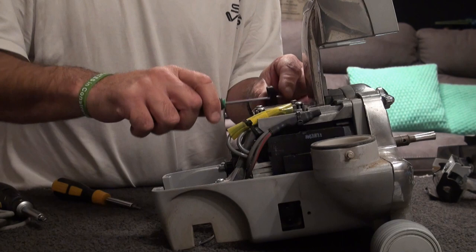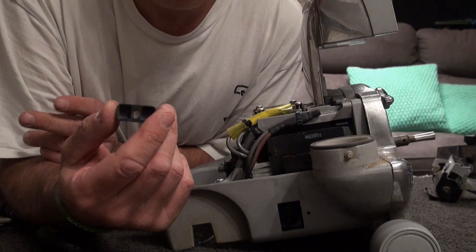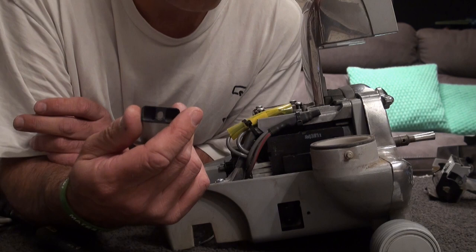Okay, now another thing with these, on some of the Centrias, the early 2010s, these were missing. So you can order them from Kirby. You can email Kirby or whatever, but I know there's a few of the Centrias that these were missing on, so there was an issue with the handles moving left and right because there's no spacer in there.